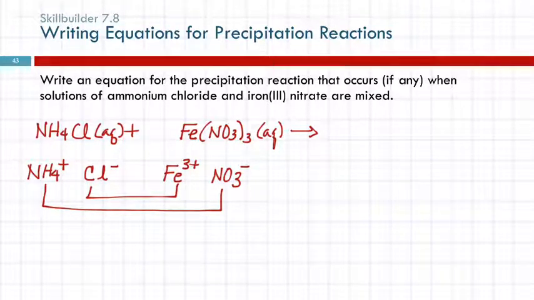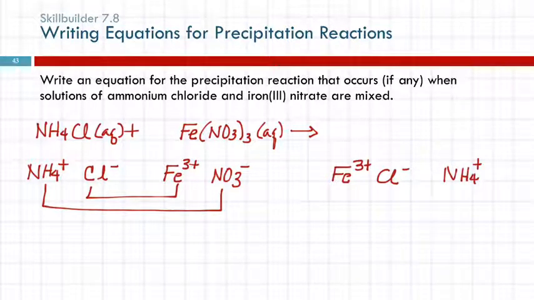So let's see, iron 3 plus and chloride, ammonium. Does it always go the 2 outers with the 2 inners? It will always be the 2 outer with the 2 inner. Yes. Does it matter the order you write them on the right side? No, it doesn't. Excellent question. So I'm going to write iron 3 plus and chloride together in this order, but I could have these guys second, and I could have the ammonium and the nitrate first.